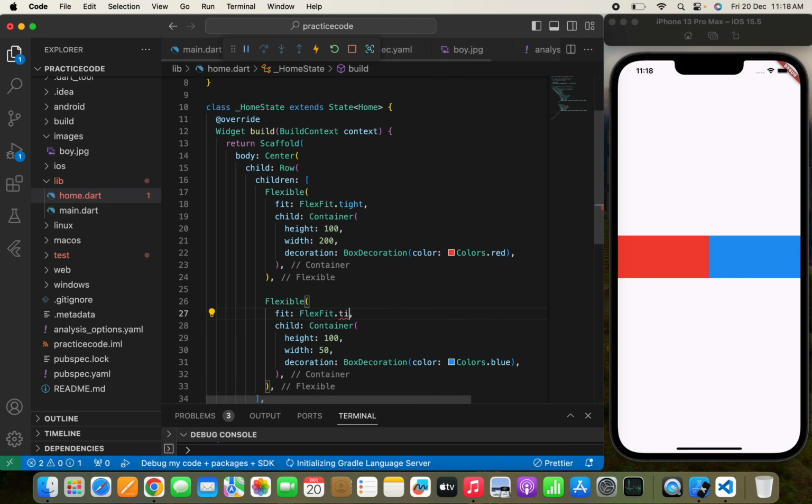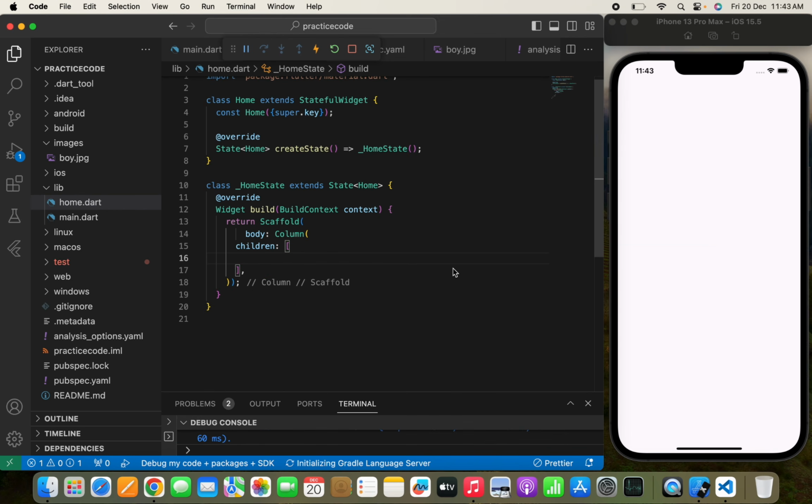Now if I change the FlexFit to loose, then you will see that this container will now take very little space because it has been changed from tight to loose. A loose property will simply tell the container to use the minimum space. Yeah, so I think you now know the difference between tight and loose, and how we can pass them in a Flexible widget.